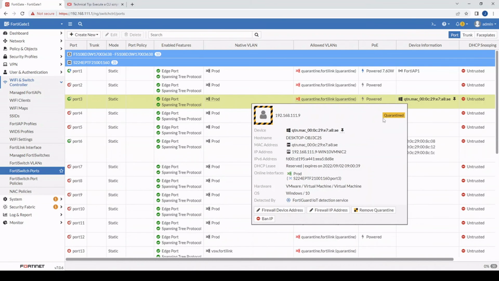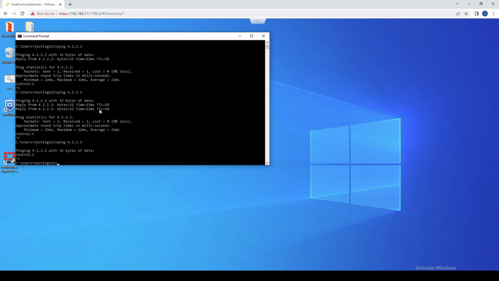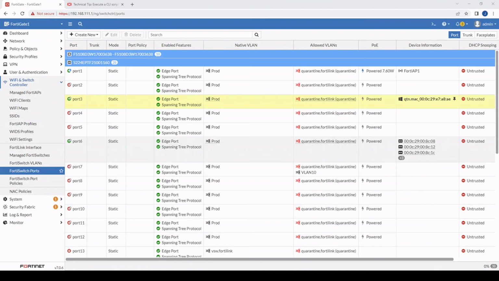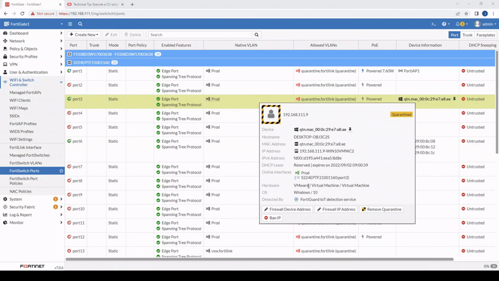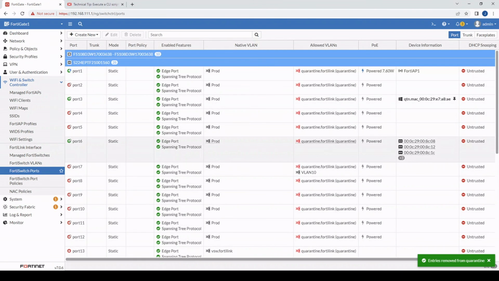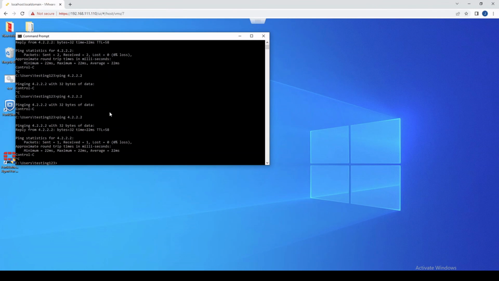It shows us the GUI indication as well that it's been quarantined, with this black and yellow border here. And then we can remove the quarantine. Just before we remove it, though, let's confirm that we can no longer access the internet because of the quarantine on the switch port. Additionally, any type of intra-VLAN communication is not going to work because of the switch quarantine as well. Back to the switch, let's remove that quarantine. Okay, so we've lifted the quarantine. It might take a second or two here. It's pretty quick. Yep, there we go. And now we have access to the internet again.